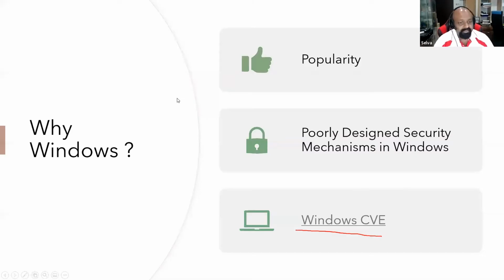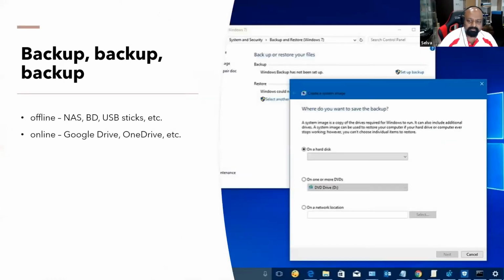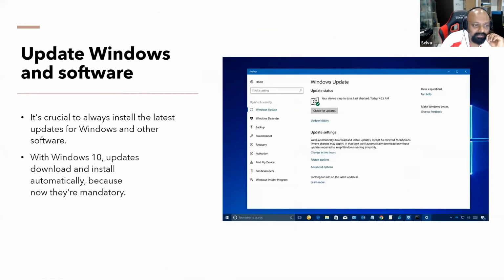Okay, you're looking at my slides, right? Yes, yes. Okay. So prevention, backup, as I mentioned, you know how on Windows you just go to your system restore, and you can basically create a backup. It will ask you whether you want to do a full backup or incremental backup and so on. Make sure you do updates, right?